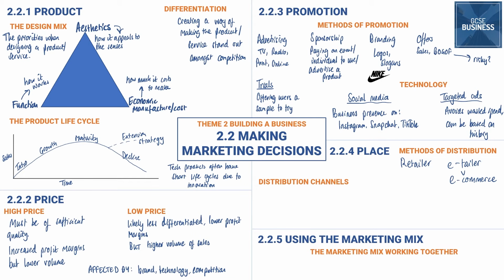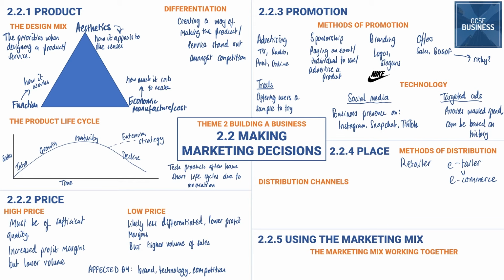But we've also got, we mentioned e-commerce in the 2.1 video. E-commerce is selling online, and an e-tailer is obviously selling online as well. So what's the distinction? Well, it's worth bearing in mind that for a lot of businesses, e-commerce is selling their own products, but there are some businesses out there that sell other businesses' products on their website, much in the same way that a shop might sell other brands in their shop. An e-tailer does the same thing online.